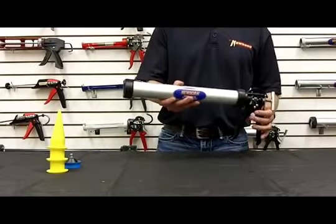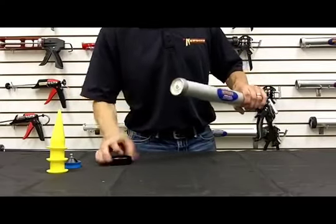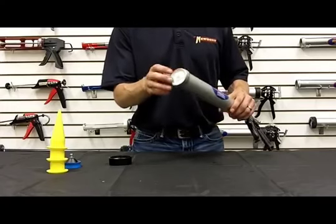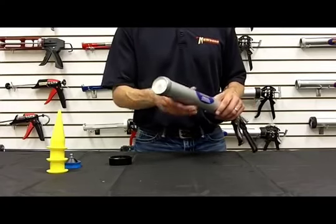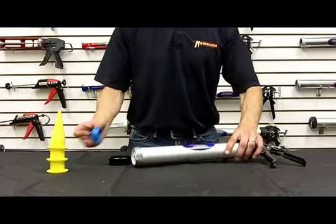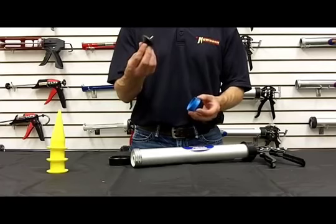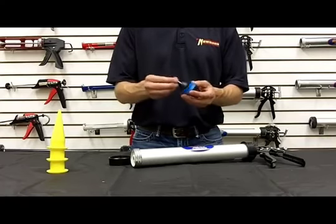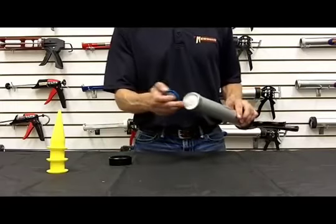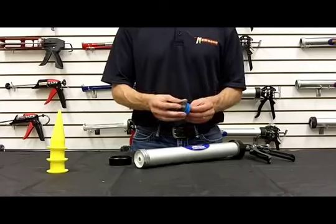So out of the box, the 620AL is equipped with the white sausage only cup. And that cup is, just as the name says, it only allows you to use this gun as a sausage gun. We also provide our dual Hytrel cup and our conical ejector. This is the dual Hytrel cup conical ejector combination that, when installed in the gun instead of the sausage only cup, will allow you to do bulk and sausage.